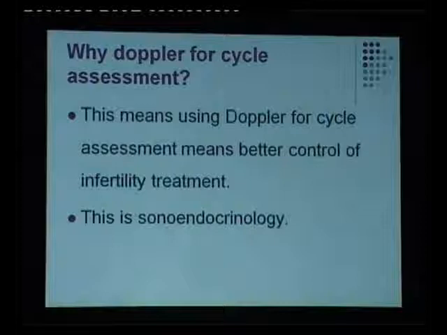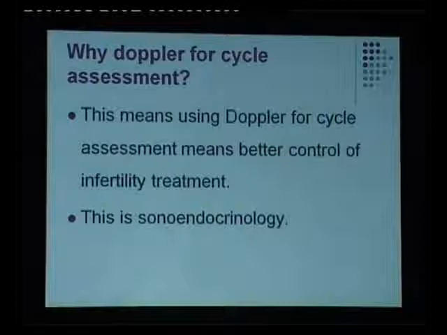Coming to the role of Dopplers in deciding the stimulation protocols, we all have read in the literature that the characters which would decide the stimulation protocol are the antral follicles, the ovarian flow in the form of RI, PSV, and FI, and the ovarian volume and the stromal area in the same order of importance. We would not discuss antral follicles again because we are only discussing the Dopplers, and it's very interesting to know that the measurement of the ovarian stromal flow in the early follicular phase is related to the subsequent ovarian response in the IVF treatment.